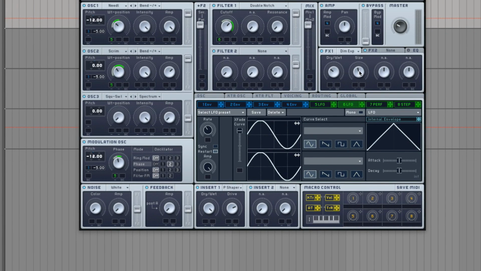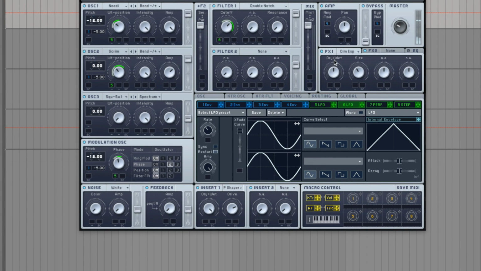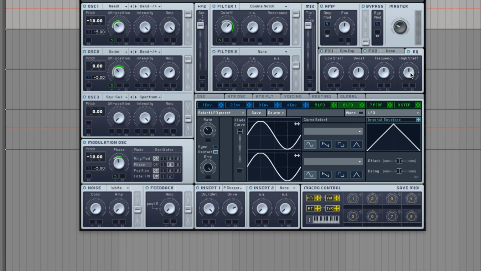So for example, if I set the size really high, it's got a lot longer delay when you take the note off. So, not too much for delay, but enough. So really sort of gnarly sound. And then we're going to go into the EQ and just boost the low of it a bit more, and also a bit of the high end, and take the master down a bit more.